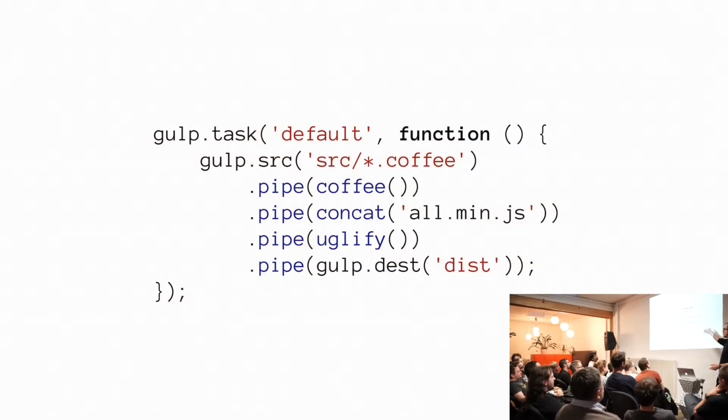So that's the code written from what I described earlier. Basically, we use the Gulp source function to define the files we want to read. It's useful to have stars, or we can pass star.coffee, so read every .coffee file from this directory. We could also pass an array, so individual files or arrays of files or arrays of directories, so there are a lot of possibilities to read files.